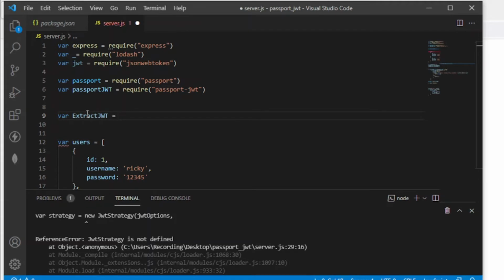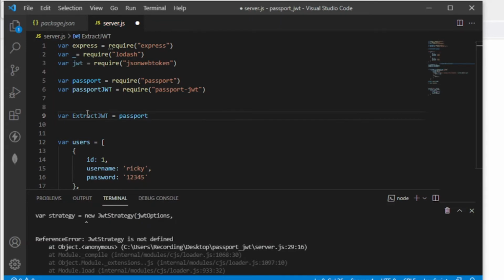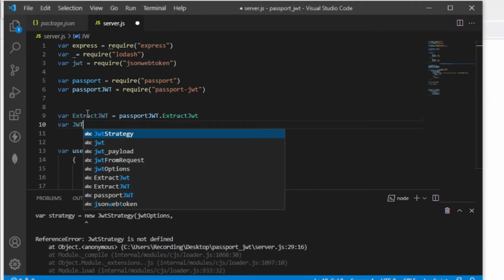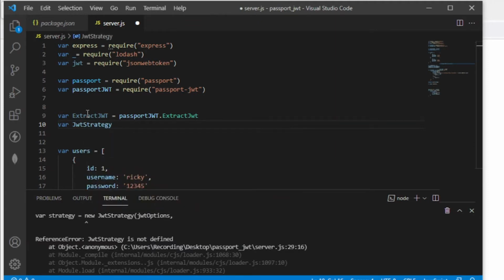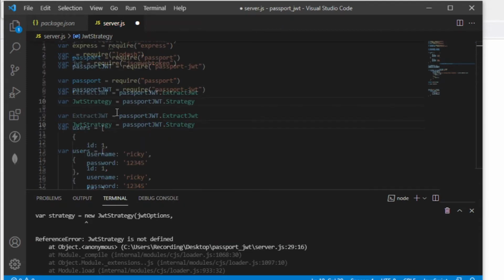And from here, we're going to call that passport-jwt. This will be our extract. Also, we need to call that variable JWT strategy. So this will be our passport-jwt strategy. Okay, so that should be it.